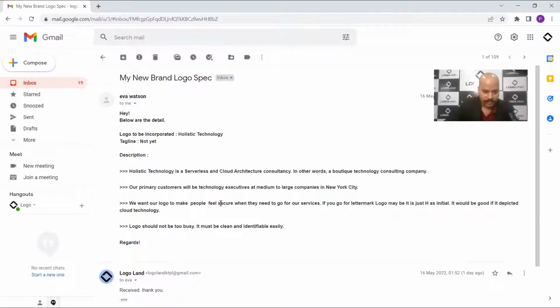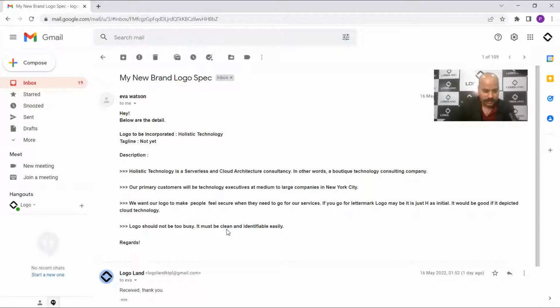Means we need to use a symbol that depicts security, and we need to take the letter H plus cloud. So we have to take one more thing. If we are going to make logo, its looking should be like technology kind of stuff actually. So it should not be busy and identifiable easily. That means the client need clean and not too busy logo.